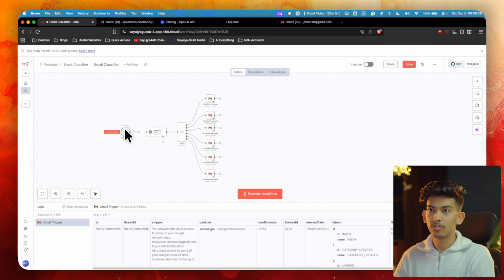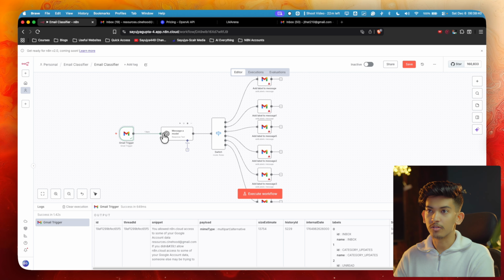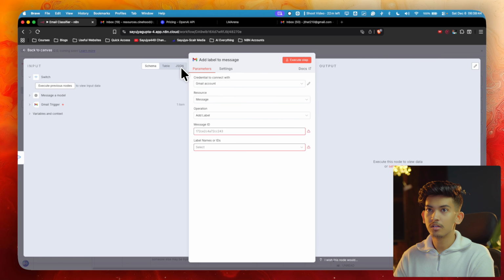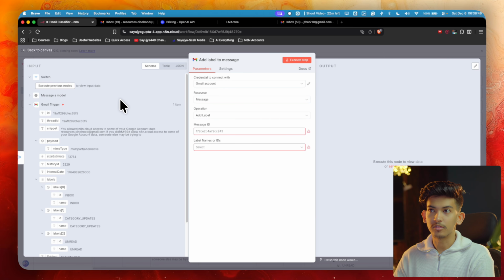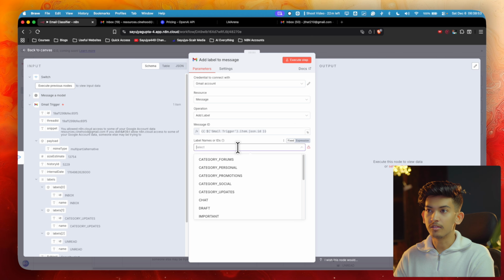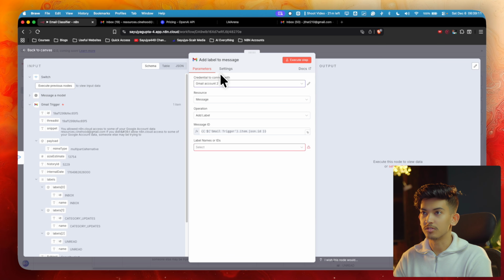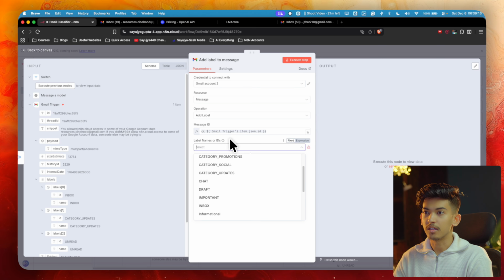It actually got the last one. In any case, we got what we want, and now we can click on this. Go to Gmail trigger, message ID, and in the first one, I haven't even connected this one, so I'm just going to connect it to Gmail too.